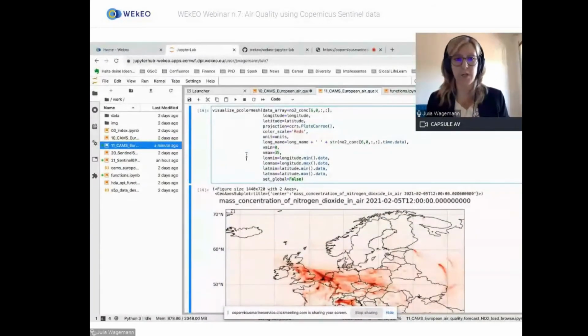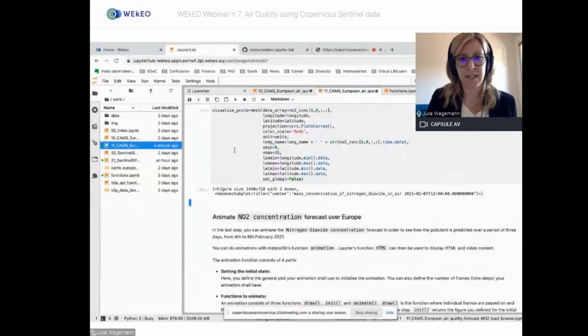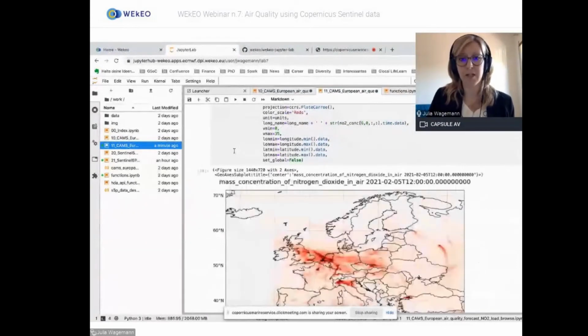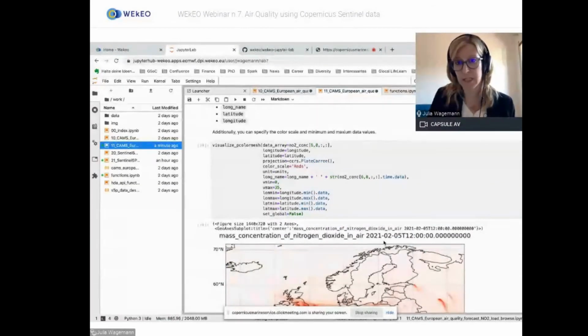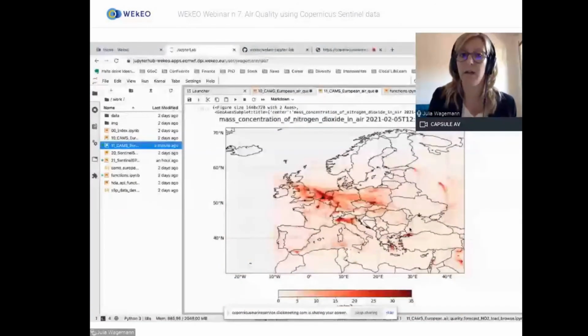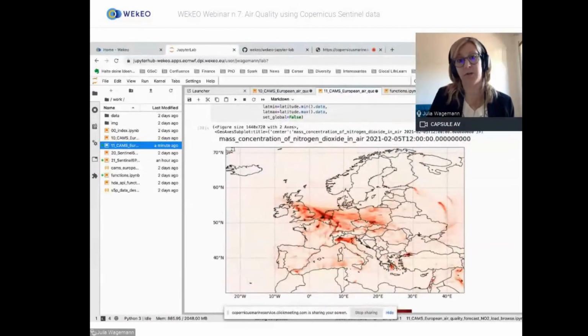And if we execute the cell, then we see a visualization coming up for one of the forecast steps. So for the 6th forecast step, which is the forecast for the 5th of February at 12 UTC, we see quite elevated nitrogen dioxide information on the surface.